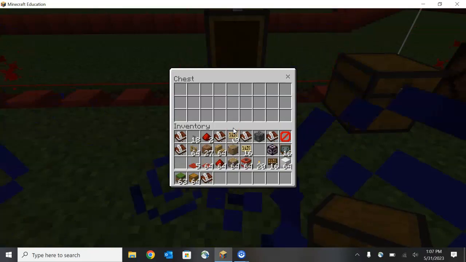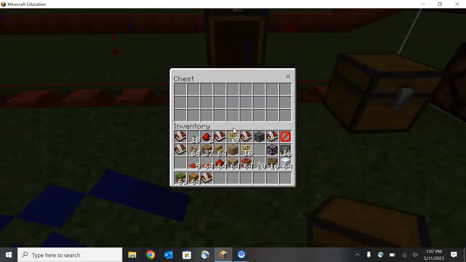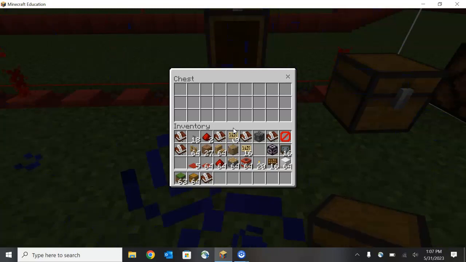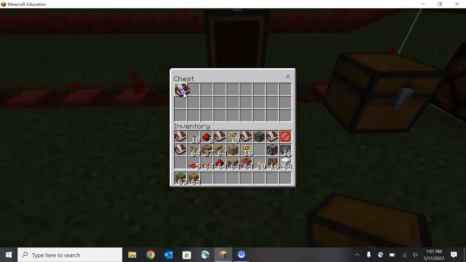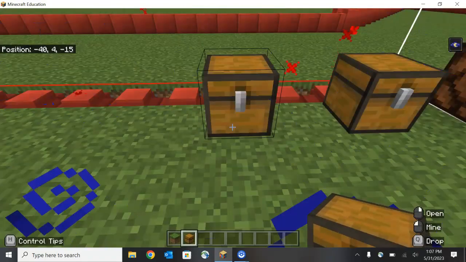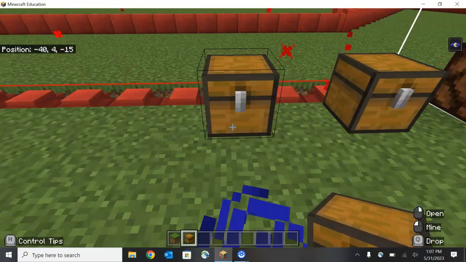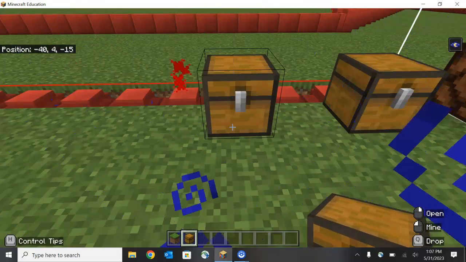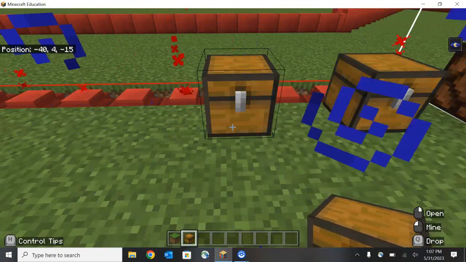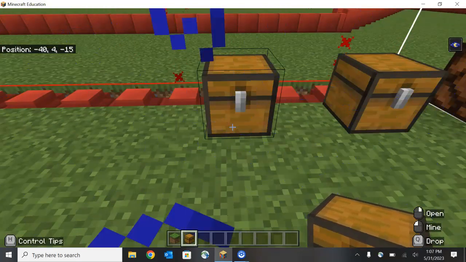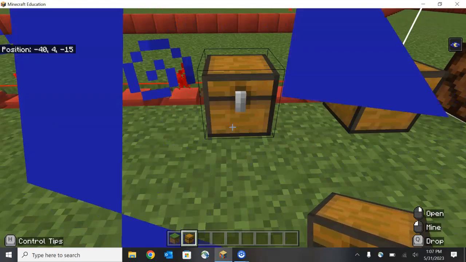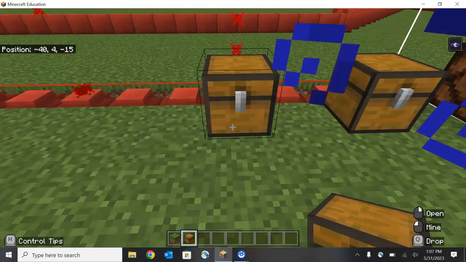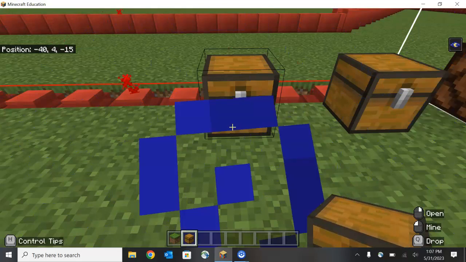There's nothing in it. What we see in the bottom half that says inventory, that's the things that I'm carrying. The chest itself is empty. So we want to take the book and quill that we've customized and drag that up into the chest and drop it right there in slot number 1. That's great. Now we have a chest that has an item in it, but the act of placing that book and quill in the chest means it's no longer in my hotbar. It's not in my inventory anymore. So the way that I'm going to make a copy of that book and quill is to copy the entire chest that contains the book and quill.